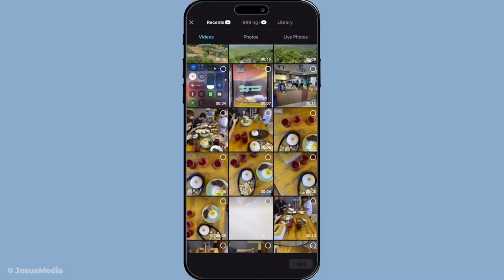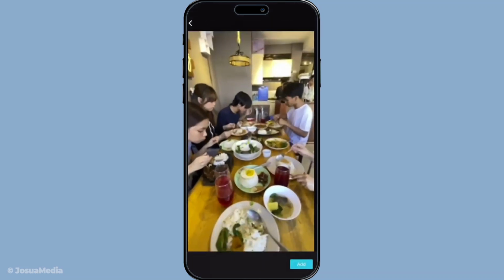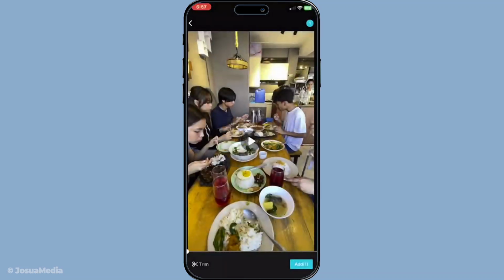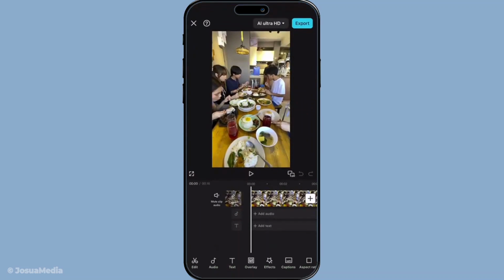Next, you'll go ahead and import the video you'd like to edit. Now this could be any video you've shot, or even a previously edited piece that you want to refine further. After you have your video imported, you'll see it appear in the timeline at the bottom of your screen. Tap on the video clip here, as this is where all the real magic begins. At this point you should see a preview screen in the app. This is where you need to get hands on.